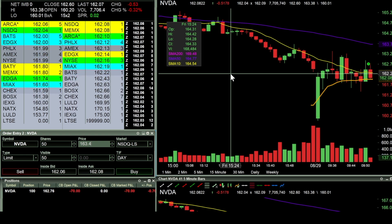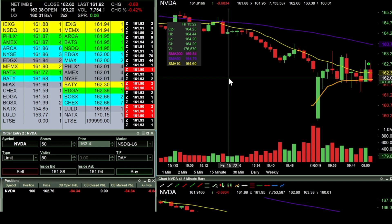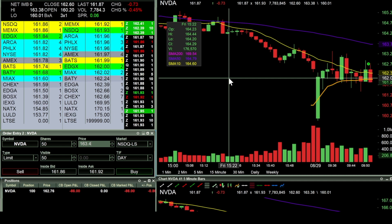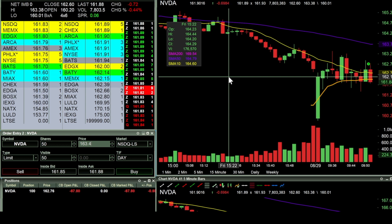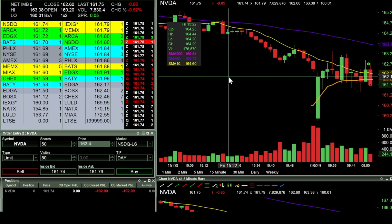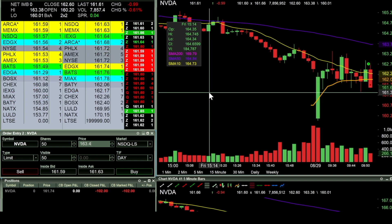And that's what I was afraid of — I did not want to get a fake break to the upside on that spike. If we do go a little bit lower I will just take the loss on this one, looking to get out around a dollar move down. Right there I'm going to call it — a $102 loss. Super annoying but it is what it is.